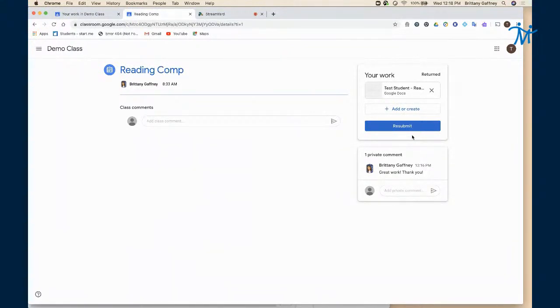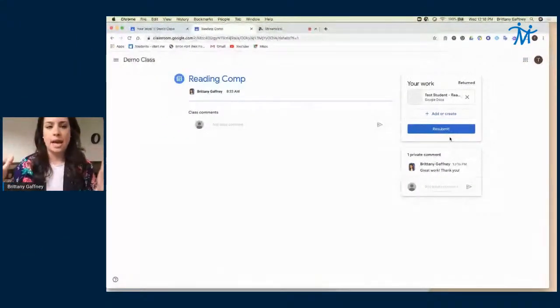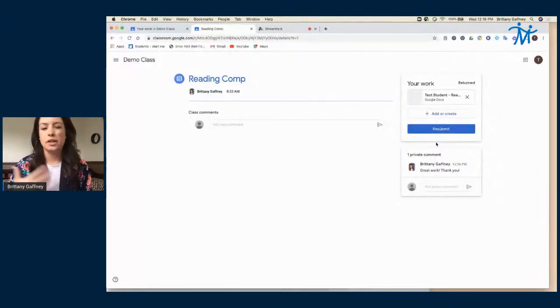So those are two of, I don't know if misconception is exactly the right word, but kind of the two main disconnects for students, that they don't know to come back here and click turn in. And then they also get confused when they see this resubmit here. They think that they have to, because there is no way to kind of make that go away. So hopefully you seeing that as a teacher on the student end will kind of help you troubleshoot students if you're seeing this happening with them.